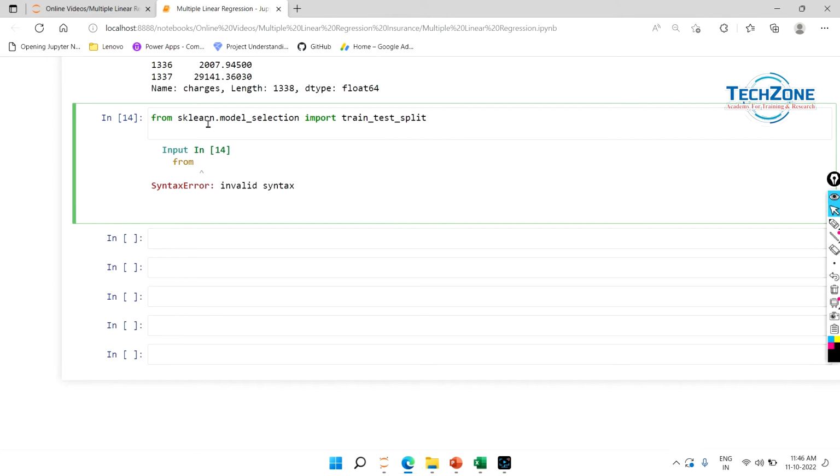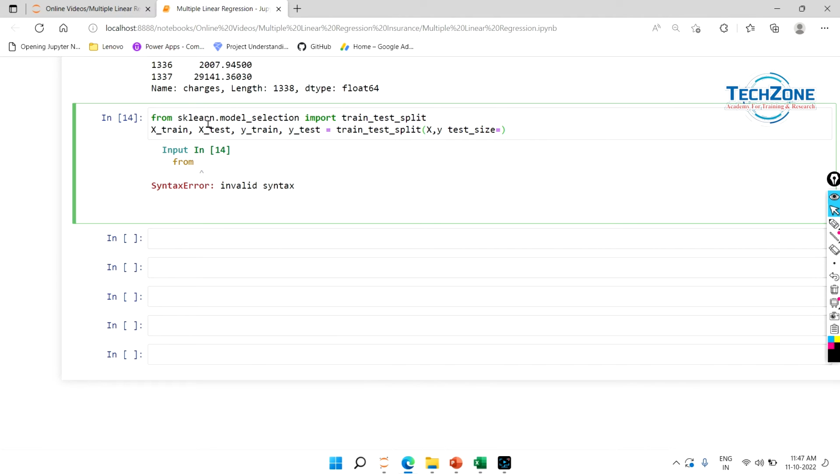Then x_train, x_test, y_train, y_test equal to this train_test_split method, which will take the value of x and y. Let us give the test size as well.